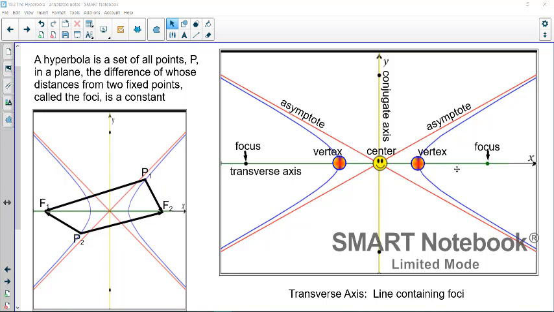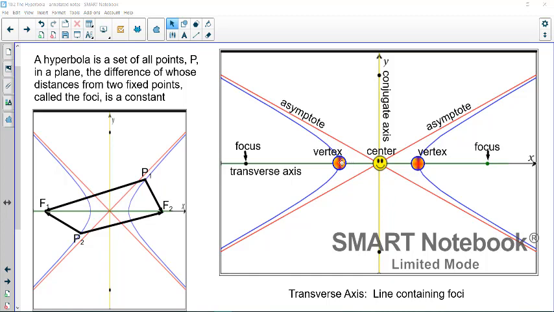All right, turning our attention over here to the graph on the right, you see a general hyperbola. This one opens to the left and to the right. The concepts apply even for those opening up and down, so I want you to keep that in mind as we discuss the parts. A center exists. It may be at the origin or it may not be. And then you have vertices. If the hyperbola opens left and right, the vertices will be to the left and right of the center. If it opened up and down, the vertices would be above and below.